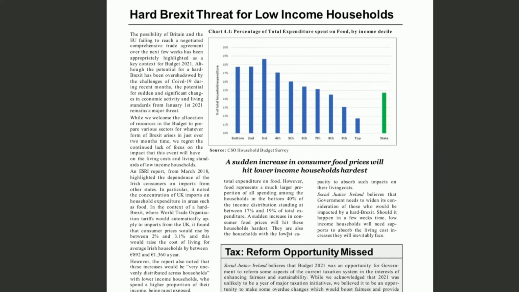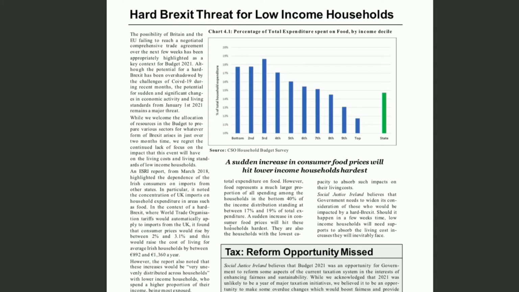Moving back then to page 4 of the document, so looking at Brexit and low-income households. We addressed this in last year's document, and given that we are just 2 months away from Brexit and the potential of a hard Brexit is still a significant possibility, it is disappointing for us that low-income households didn't come in for consideration again in Budget 2021 when it comes to Brexit and the Brexit Fund. Brexit, particularly a hard Brexit, will have a considerable impact on low-income households due to the fact that our supermarket system is very exposed to the United Kingdom.